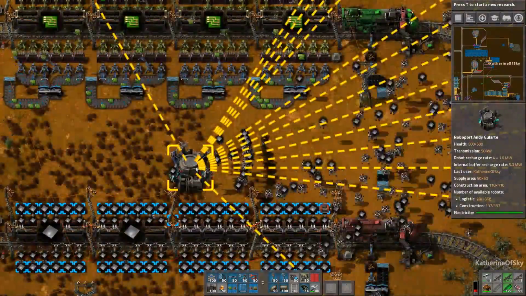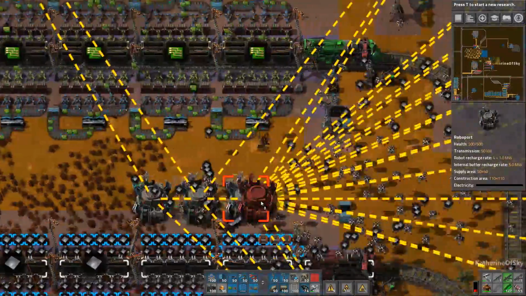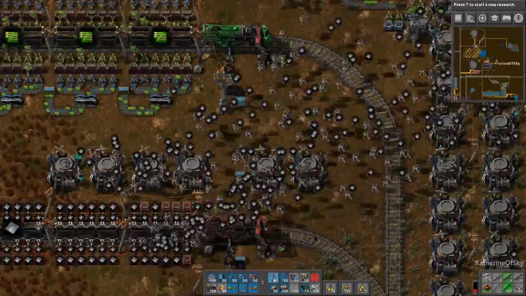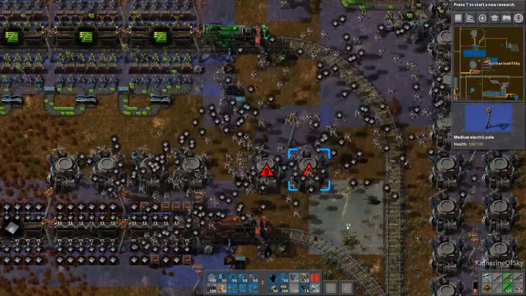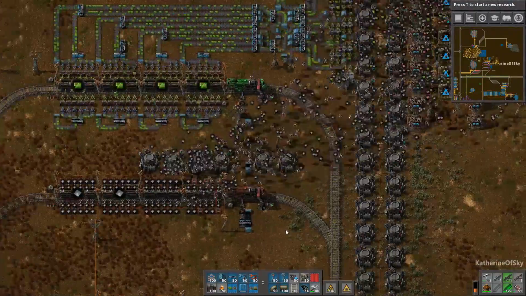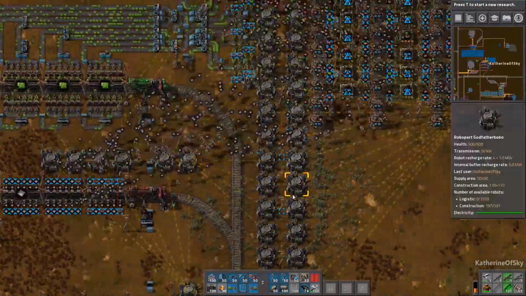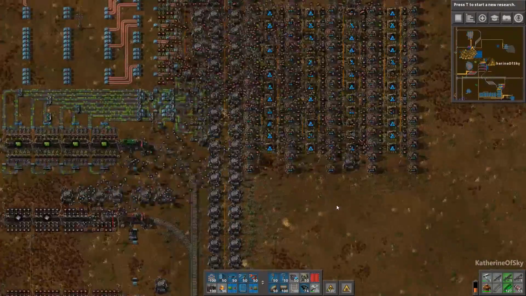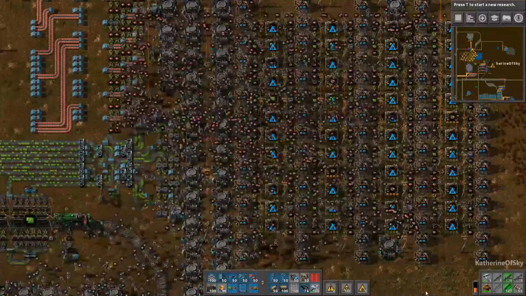Now this is a situation we don't want to have. This tells me we need more of these roboports along here. So let me just connect these guys there. Okay, and that'll help these bots recharge so that they can get on their way and keep on working. Wow, this is like crazy. It's like watching an ant colony, the way they move. It looks very funky indeed.